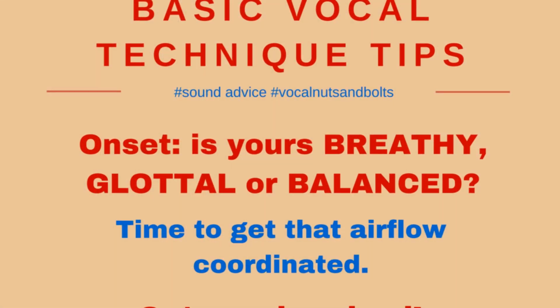So we're going to take a bit of a shortcut in just a moment to get to the vowels, because Sophie's working on this idea of the tongue root sometimes getting in the way. And of course the tongue root is often, it's such a complex kind of network of things that all come together at the same time. It is tongue root tension that sometimes, because it feeds into the larynx where the vocal folds are housed, that kind of feeling of general sort of constriction and tension can help to create a glottal onset. All right, so that's what I'm thinking.